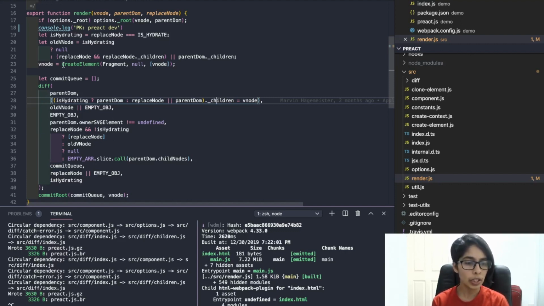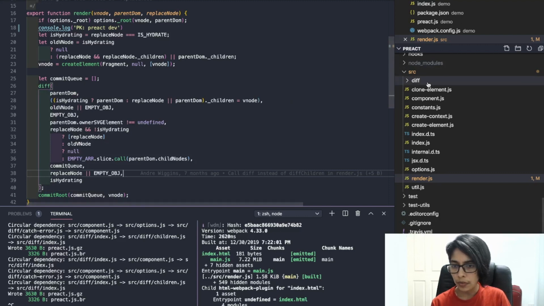It takes the commit queue from here, and again it takes the replace node for some reason, and takes the actual is hydrating boolean that we computed here. So it's a bit confusing to me why it wants the same thing in different ways. I'm hoping I'll understand more.